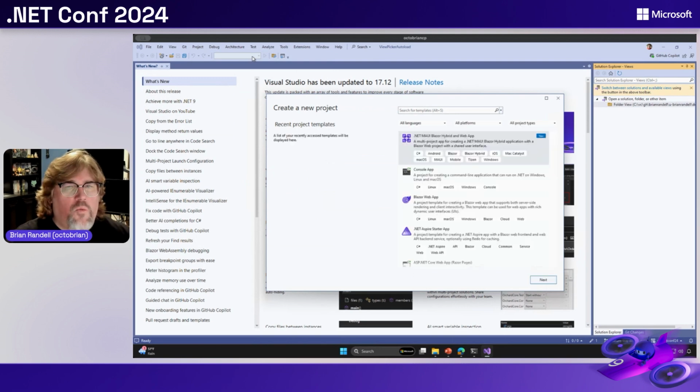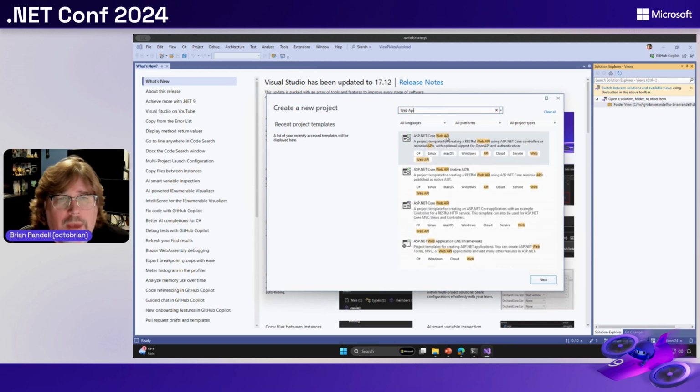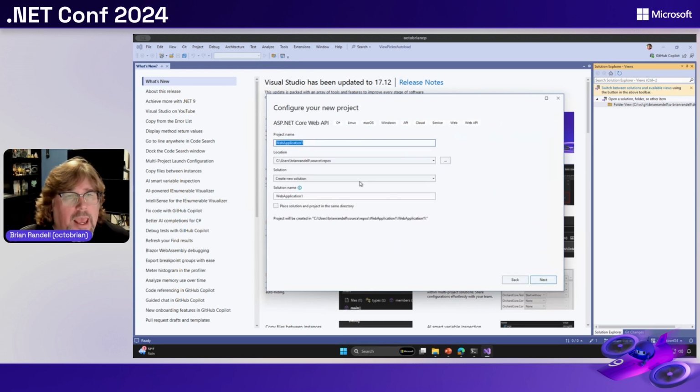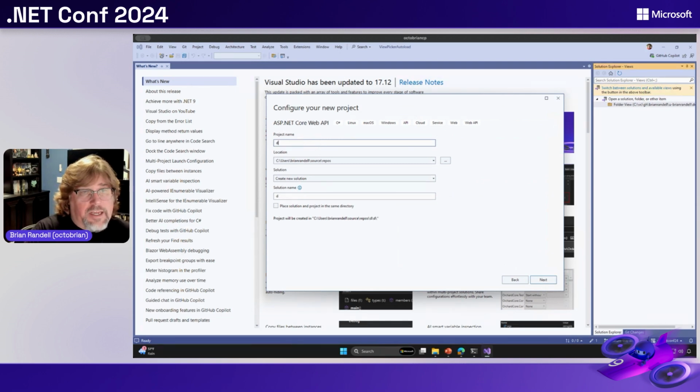Now, you may be thinking, well, what is a Copilot extension? Well, it turns out there's a couple different ways to build these. We're going to build a GitHub app version. So we're effectively building a web service, so we're going to want to bring up a web API. And you'll see we'll use ASP.NET Core Web API. And we're going to give it a name, and we're going to call this DNC Live 24 for .NET Conf Live.